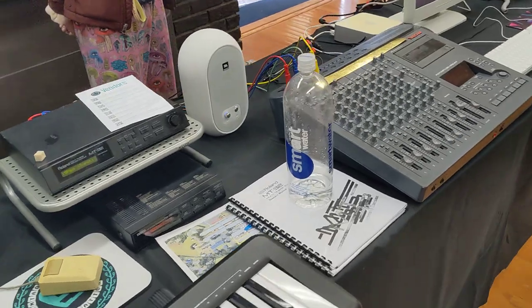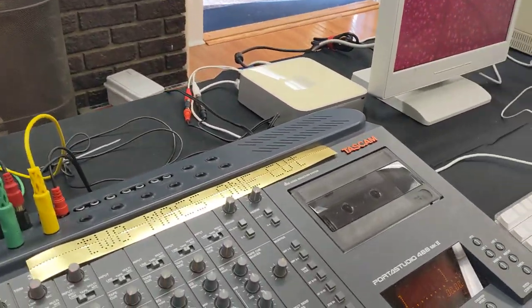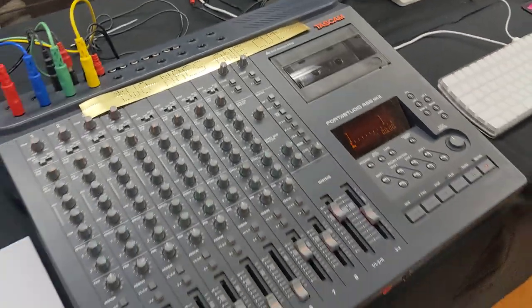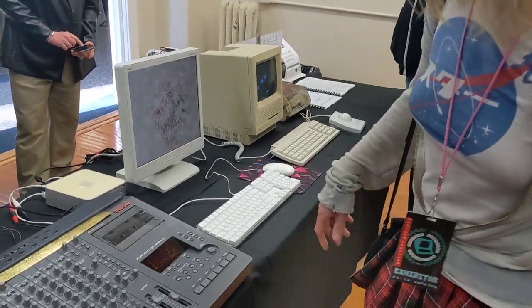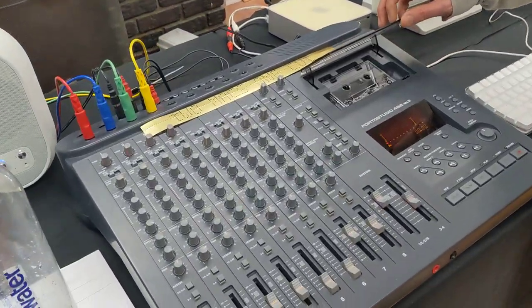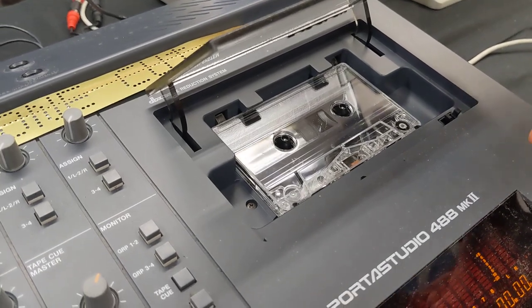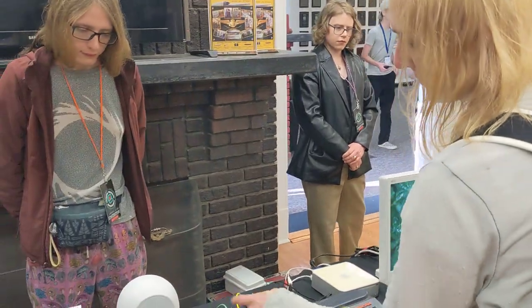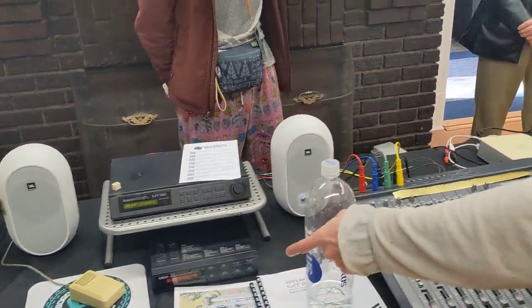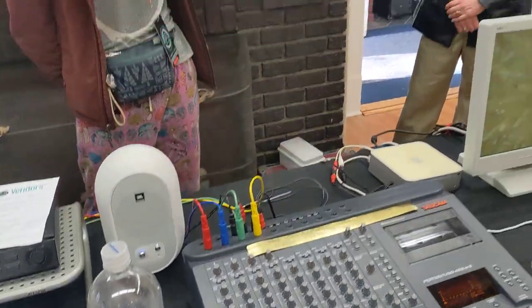And what's happening here with this giant board here? Let's turn down the volume a bit so we can hear you a little bit better. This is a Tascam 488 Mark II all-in-one mixer. In this particular case, it was designed to mix 8 channels down to an individual standard audio cassette tape. We're not using that here. We're using it to sum all 4 channels coming out of these, the right and left output of the Yamaha FB01 and the MT32, and turn them into a coherent output.